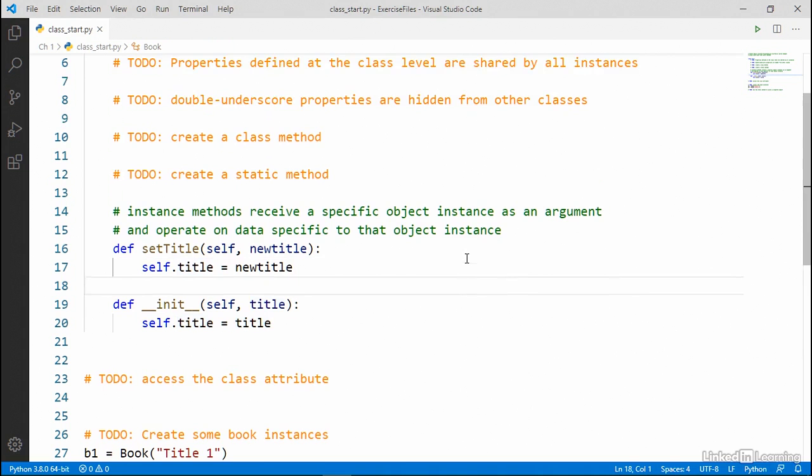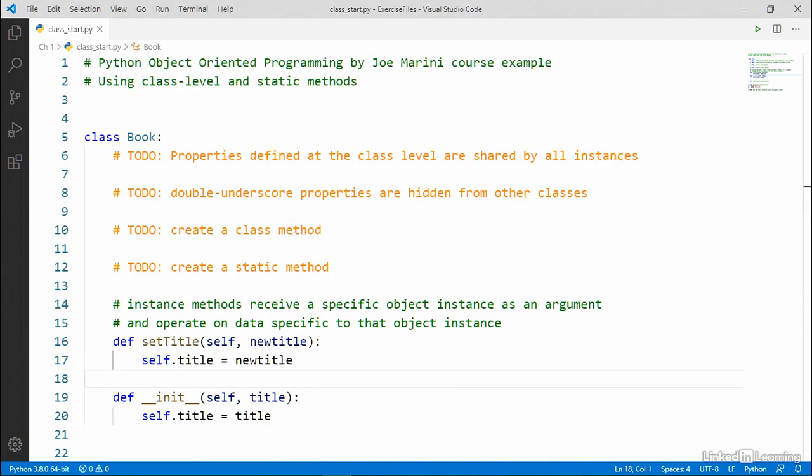So now let's start with class level methods and attributes. These are different from their instance versions because they are shared at the class level across all instances of that class. Now that might sound a little confusing, so let's take a look at a concrete example. Suppose we wanted to make sure that each book object was assigned a specific book type when it was created, such as hardcover or paperback or ebook. Now we could define an instance attribute that enumerates these values, but since it's going to apply to all the book objects, it would make more sense to just define it once.